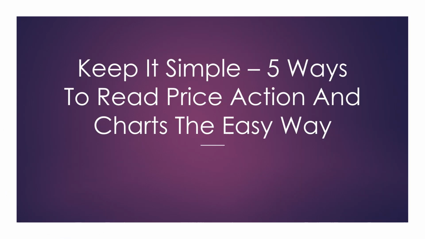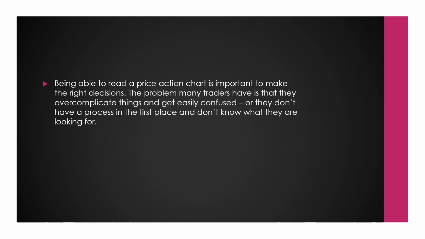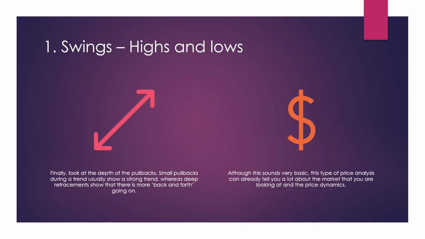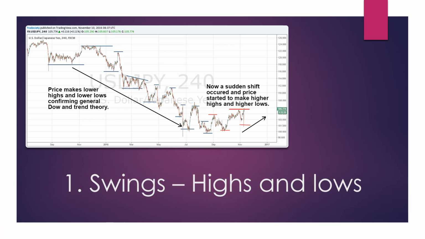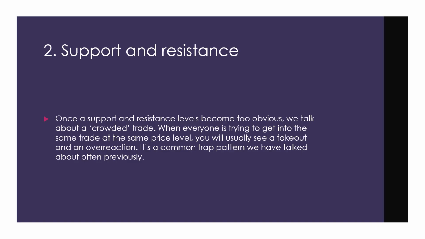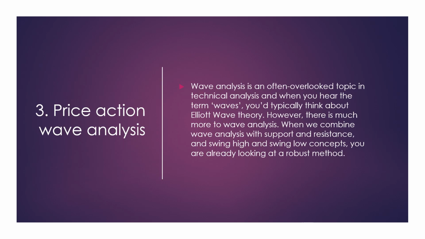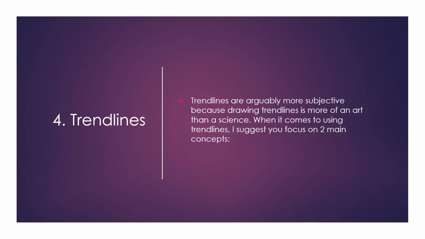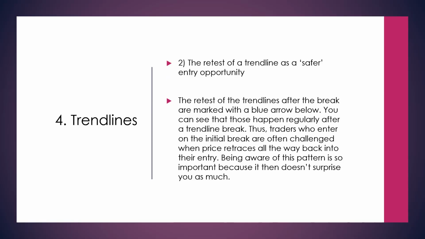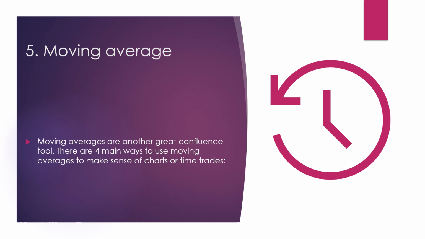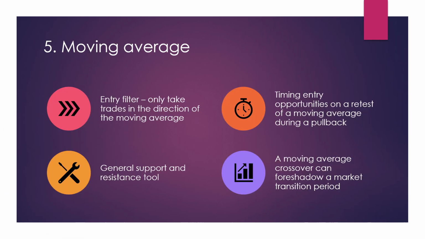So keep it simple. Read your price charts, be able to understand what price is telling you, and you want to pay attention to your swing highs and swing lows. You want to pay attention to your support and resistance levels. You want to pay attention if you want to do wave analysis of price action. Trend lines should always be on your charts. And lastly, moving averages can help you take the noise and the clutter out of the markets.